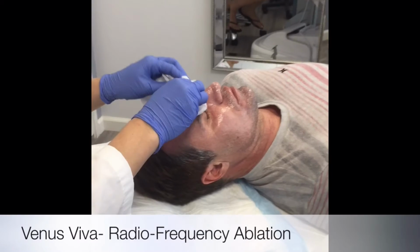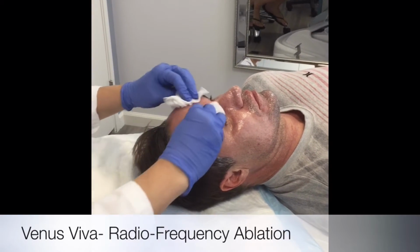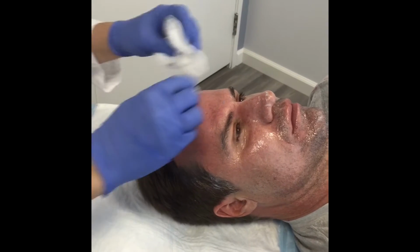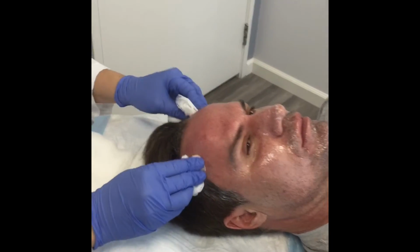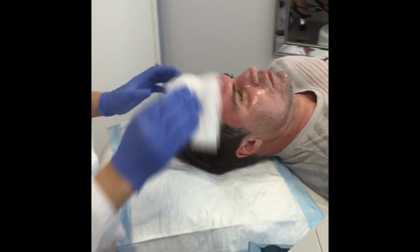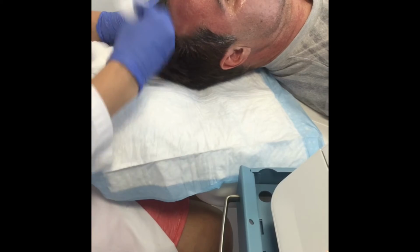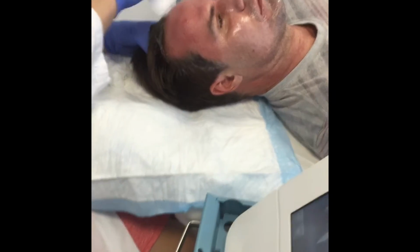We're now going to begin the radiant facial. It first starts with the radiofrequency ablation of the skin. I first like to start with the forehead. I'm going to clean off his numbing medicine. First, I'm going to wipe it off, and then I'm going to clean it with some alcohol as well to get the skin nice and clean. I like to do it in sections. First, we start with the forehead, and then we move to the lower face.